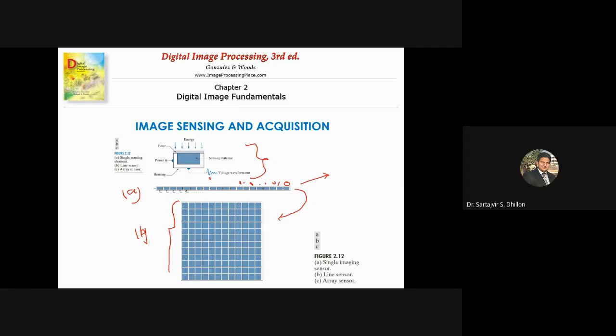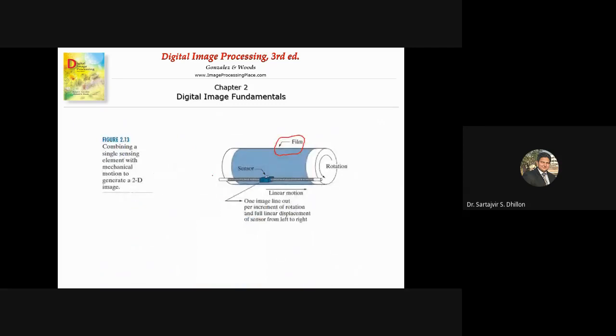It can be acquired by a line sensor, as shown in figure A, or by another way called an array sensor, as shown in figure B. Hopefully you get this point. There are two types, line and array. This one is a scanning mechanism through a line array, where the sensor is embedded, and the sensor moves in the x-axis direction while the drum rotates on the y-axis.